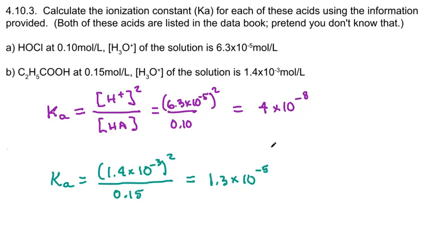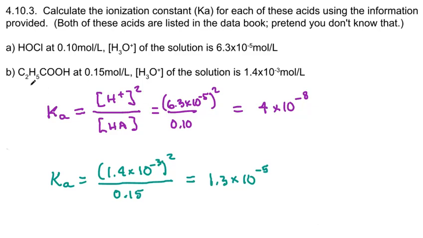Now, they told us what these acids are, so you could check your answers against the data book for this. Where's my acid base table? The first one was hypochlorous acid, HOCl, which is roughly halfway down the second page of the acid base table. And, oh, 4 times 10 to the minus 8. I take that back. I was looking at the wrong row. Yeah, okay, so the data book agrees on 4.0 times 10 to the minus 8 for this. So happily, my calculator rounding didn't hurt us in this case. It could have, it just mercifully didn't.